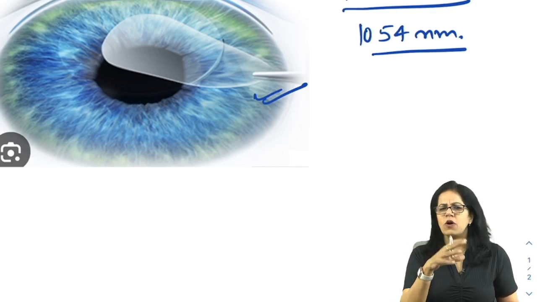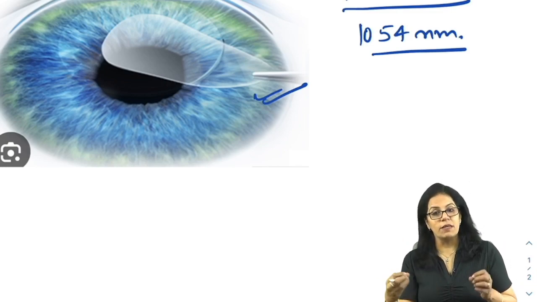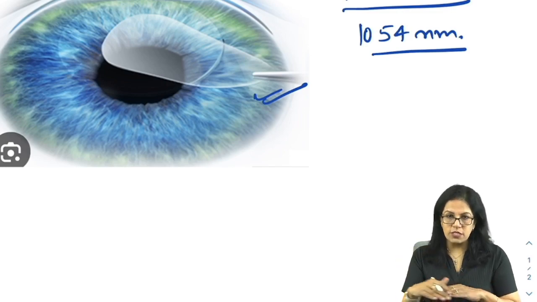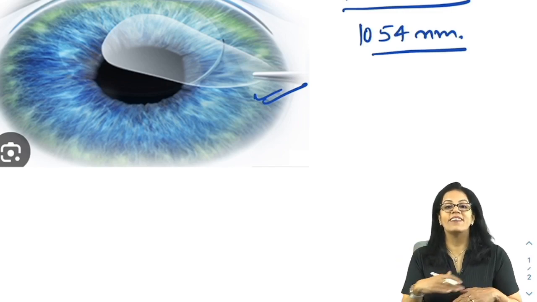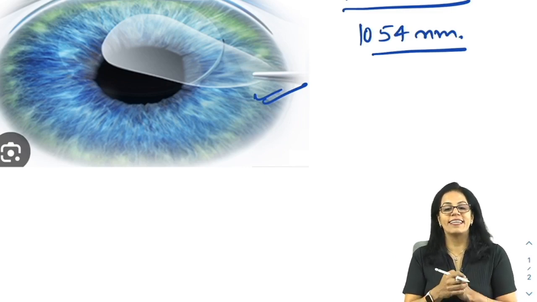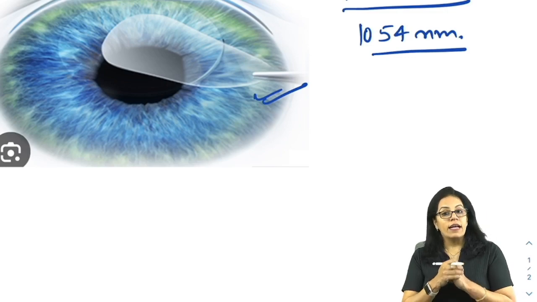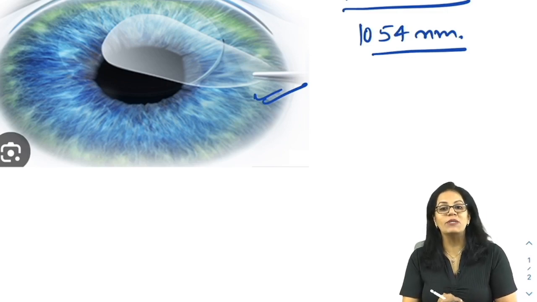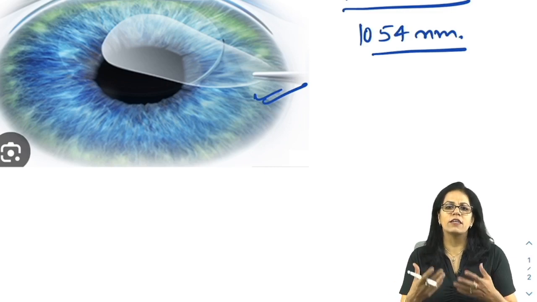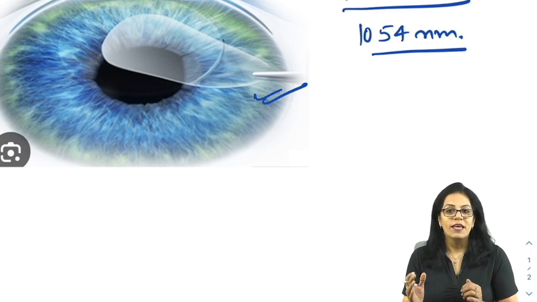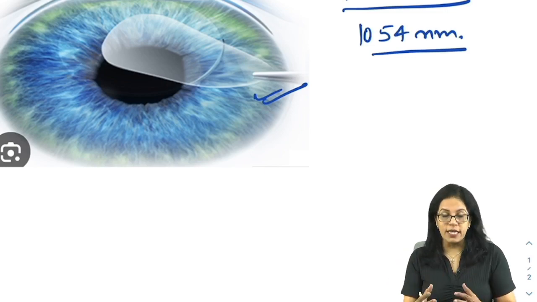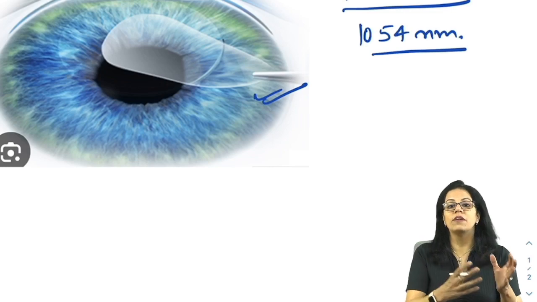Okay, SMILE among all looks good, but still it is dealing with that deeper stroma cutting. What is more recommended is to just stick to the surgeries which are dealing with superficial stroma. So surface ablation techniques are more encouraged in people who are doing boxing and other contact sports, wrestling and so on. So you talk about surface ablation, of course, PRK is one, but PRK is also an older version.